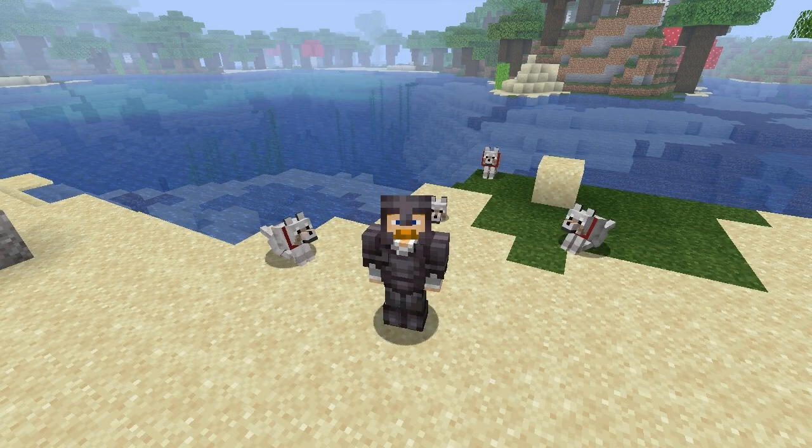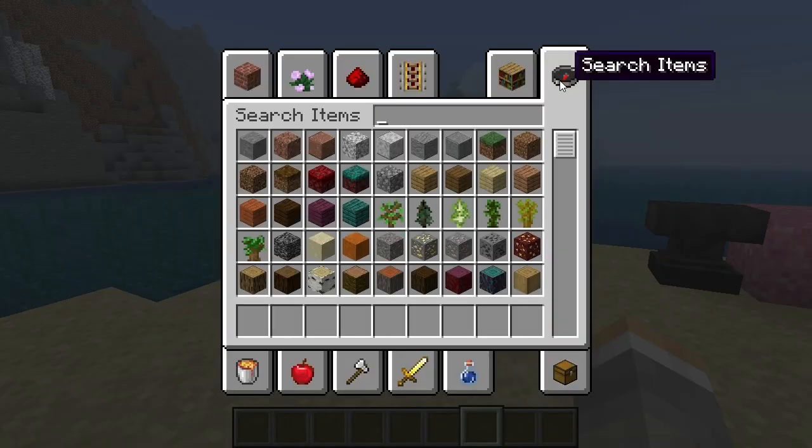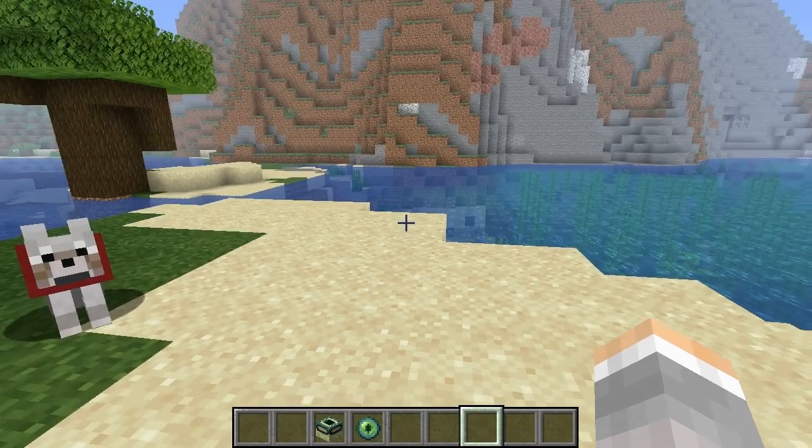So how do you get dragon's breath? Well, let's show you how. I'm going to be in creative to start. It'll save time here, but we're going to hurry and get into the End. I'm just going to cheat, because then we'll get there quicker.